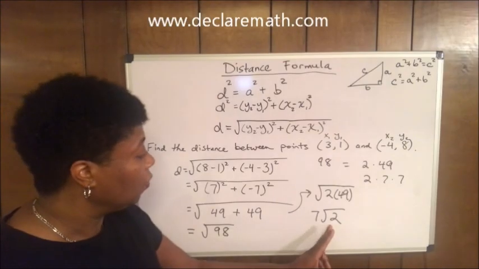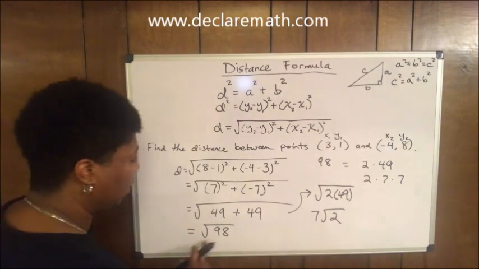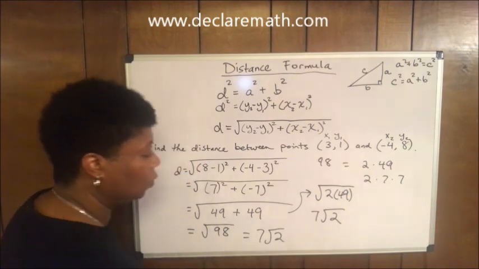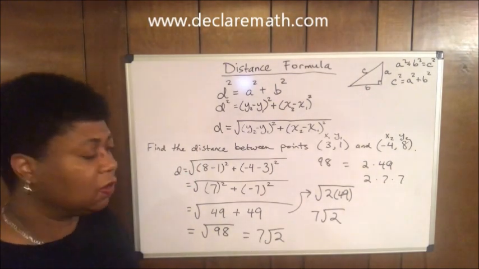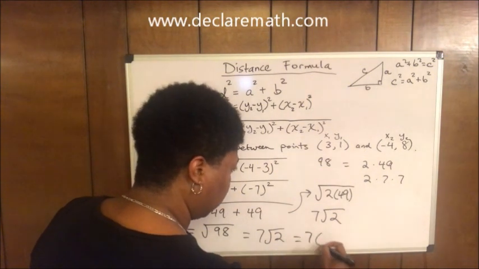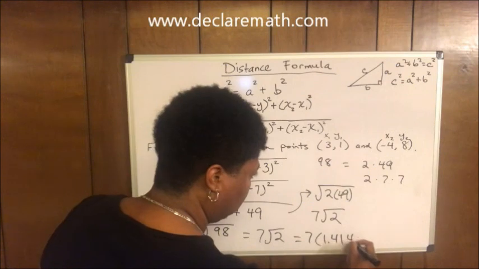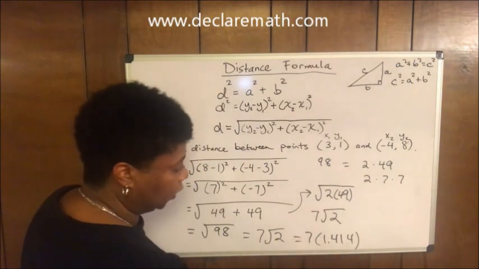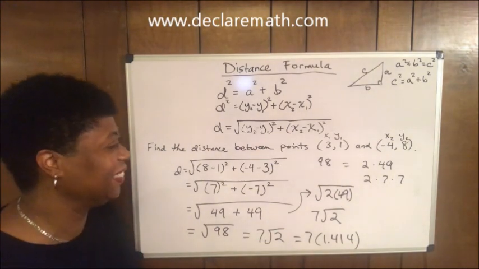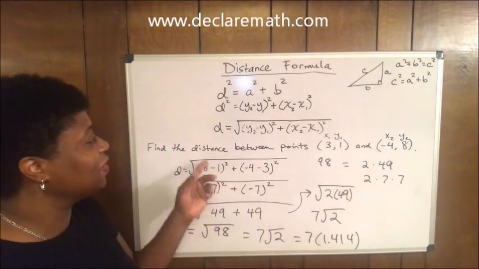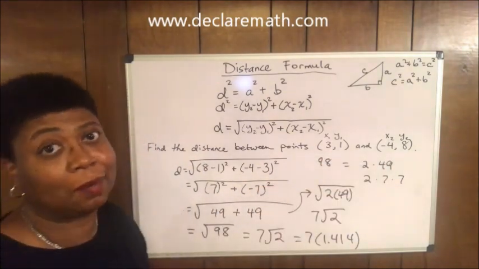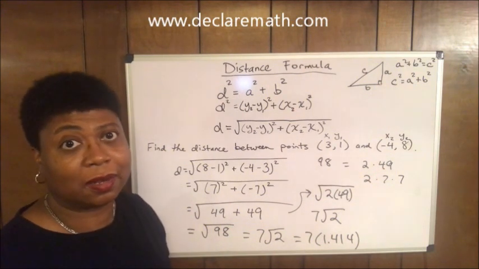Okay, so we end up with the square root of 98 being 7 times the square root of 2, and we can stop there, because the square root of 2, I used to have this kind of stuff memorized, it's like 1.414, something like that. And I'll be honest with you, I don't even feel like playing with that. But basically, that would be the distance between these 2 points right here. Okay, and so that's the bottom line. Okay, as you can always pull out a calculator.